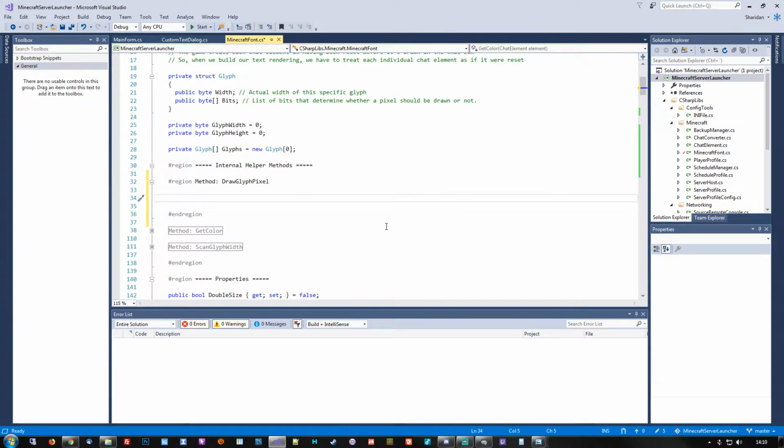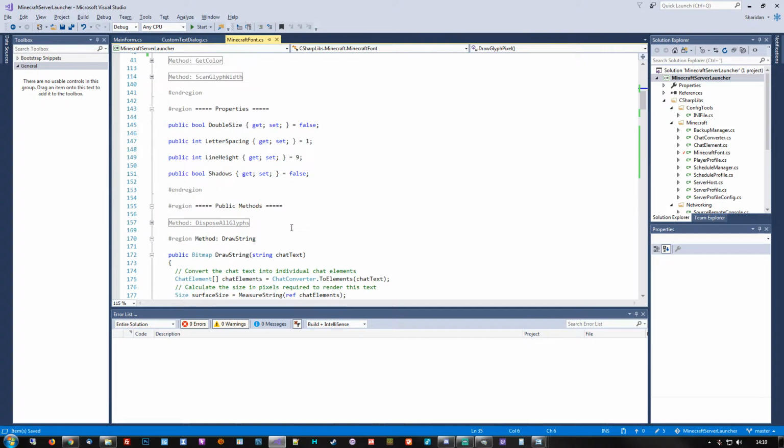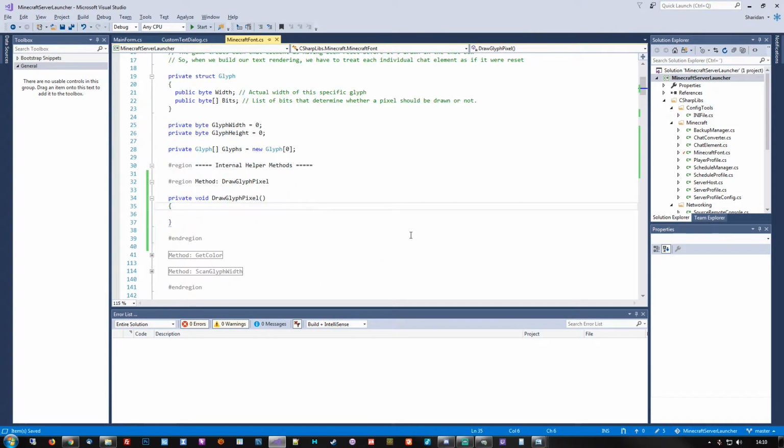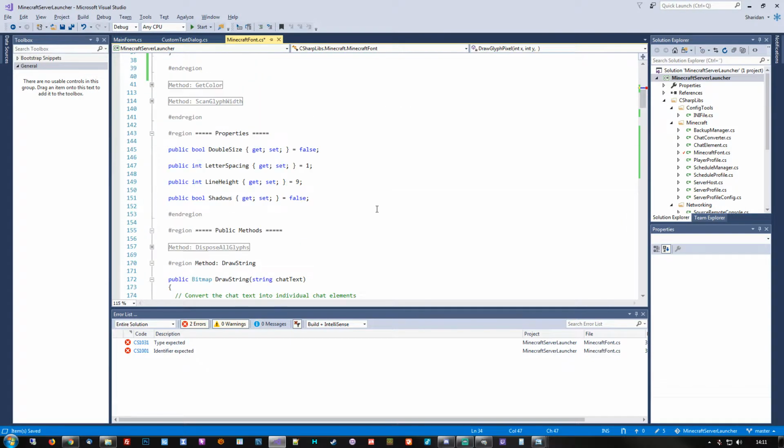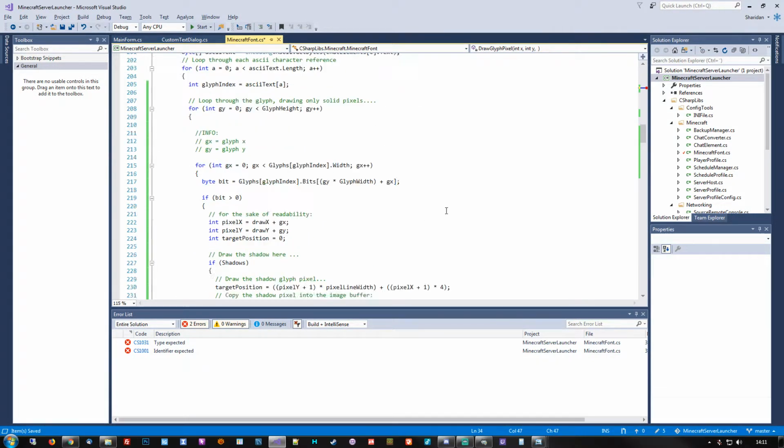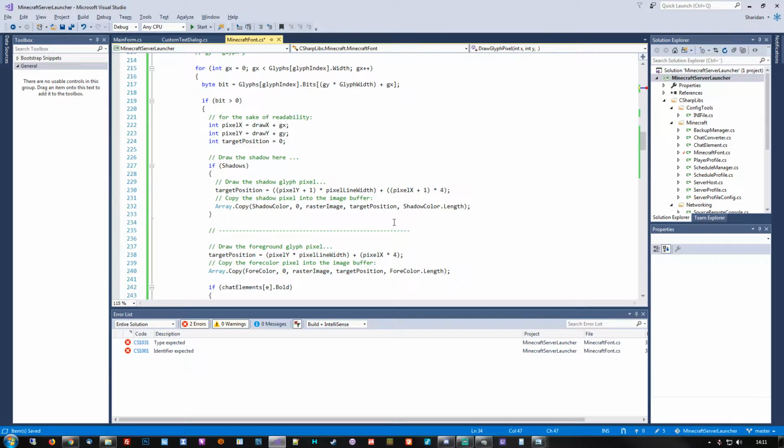Let's see, for this we need to work out a couple of things actually. Draw glyph pixel, and let's see, what do we need? We need an X position and a Y position. We also need the pixel color that we need to draw, and we actually also need the line width passed, so we'll pass that as well.